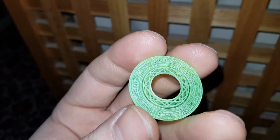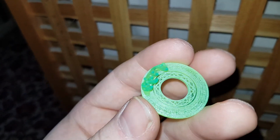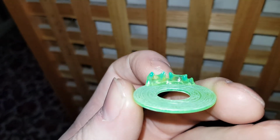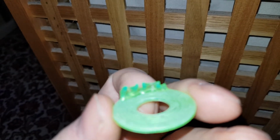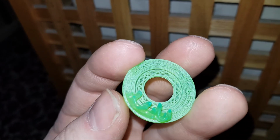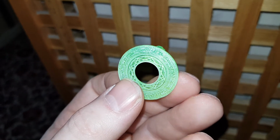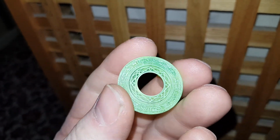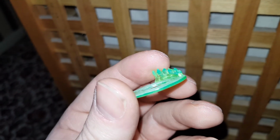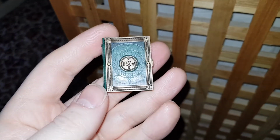I say they're not discs, it's the magical effects, but we'll call them discs for the purpose of this video. And this part here is where you put the fingers to hold it on, and it does hold on quite nicely. I have tried it. It doesn't fall off like the Scarlet Witch flame effects that she has with her figure. They were just awful for holding it on the figure. At least with these you have an idea of where to put the fingers. And for me, probably the best accessory on this figure is the book.